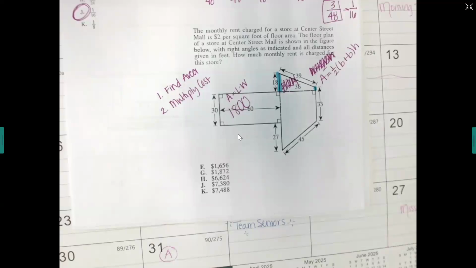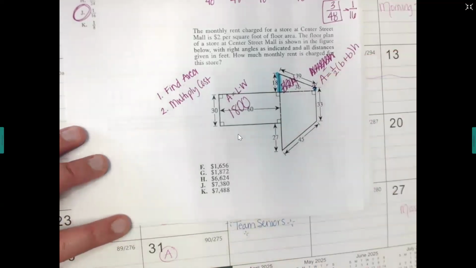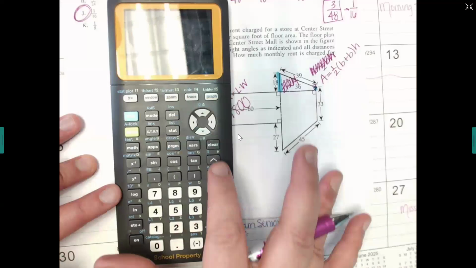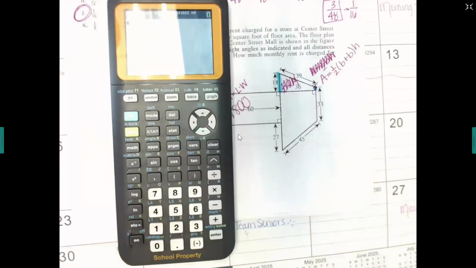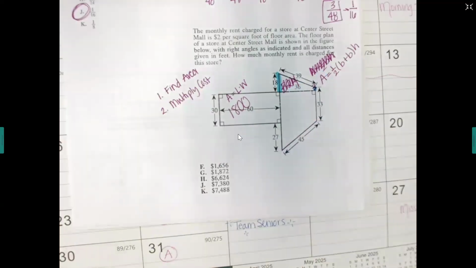If I know how long this is, how long is this? 30. And I know that here to here is 33. Then how long is that little piece? 3. So now we can do our formula in our calculator. Type in the 1/2 first. From here to here it says is 30, so that means this is 30. Then from here to here is 33, which means this is the extra 3 to bump it up to 33.